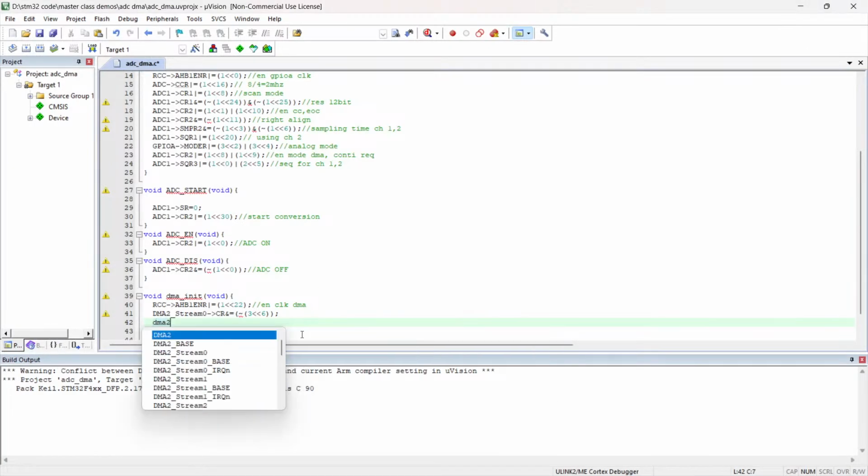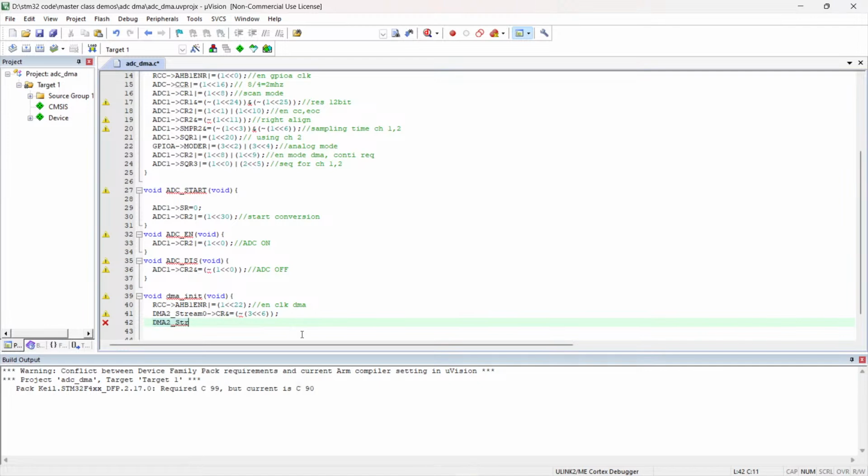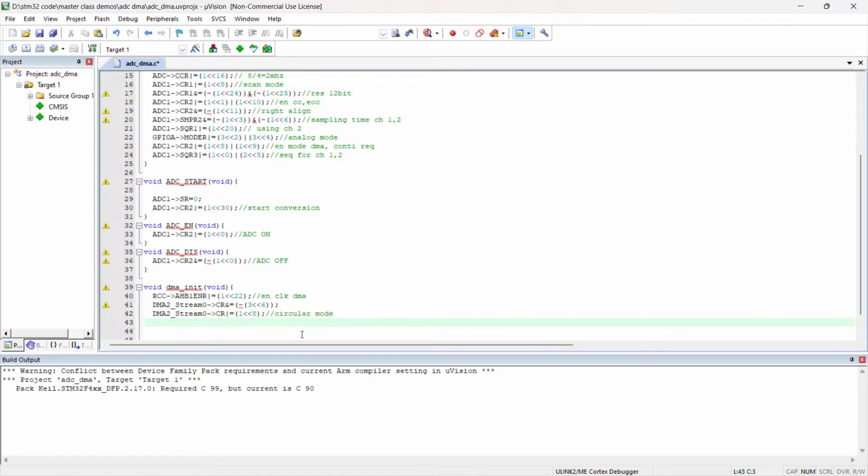So DMA of 2, control register. So one left shift of 8 will enable my circular mode. Okay. Then DMA of 2.